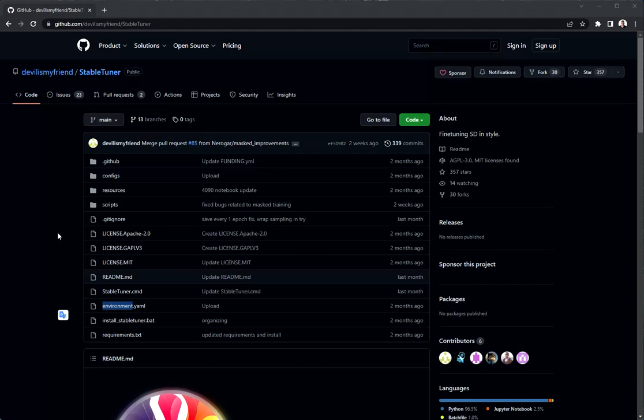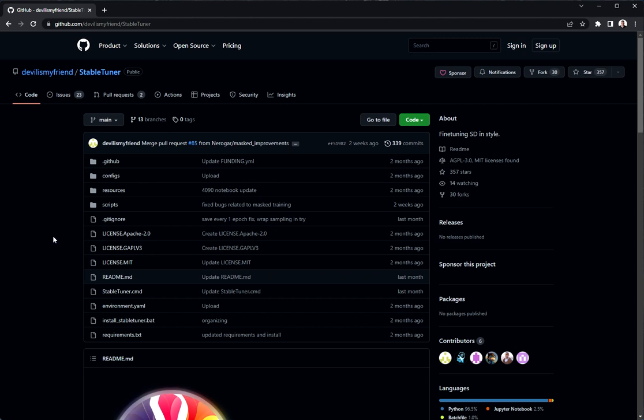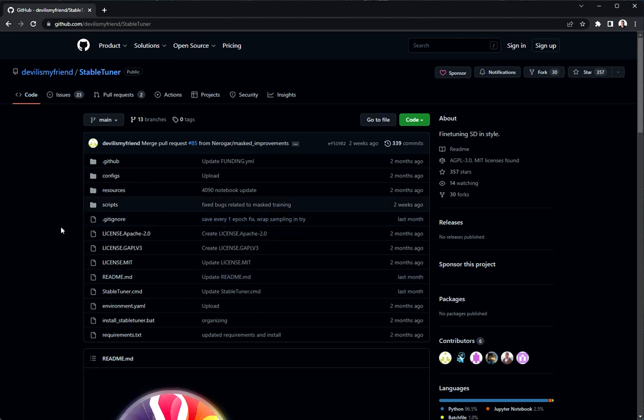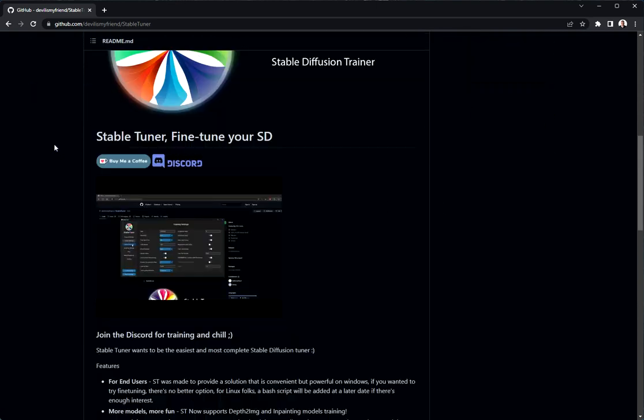Hello everybody, this is part 2 of Can We Train a Lexica Aperture model from the outputs of the Lexica Aperture model. Apologies, I don't have a camera on this computer. This is my Windows machine that I use for training, so I thought I'd show you the process, and there's a handy thing on GitHub called StableTuner which we use for this.